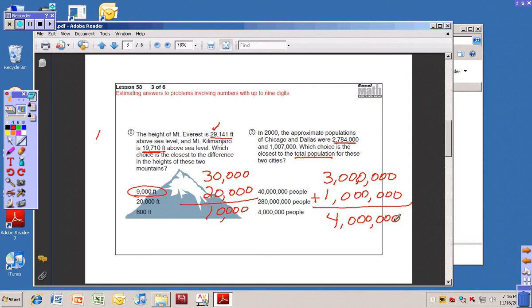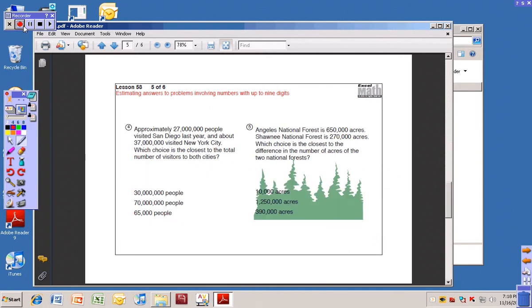And again, on these types you have to be really careful that you have the right number of zeros in your answer. And here they try to trick you by putting 40 million, which looks a lot like this one, but it's definitely not that close to it. This one here does have your 6 zeros with the 4, making that 4 million, and so that would be the correct answer. Alright, go ahead and try number 4. Turn the video off, pause the video, and then come back for the solution.